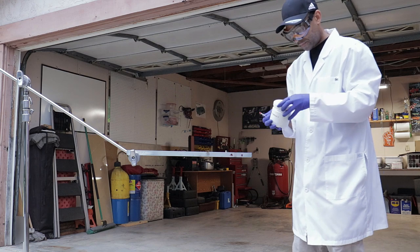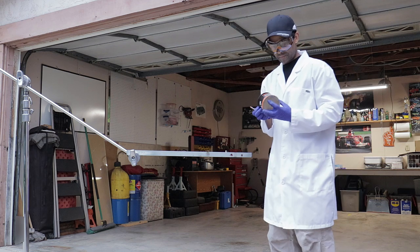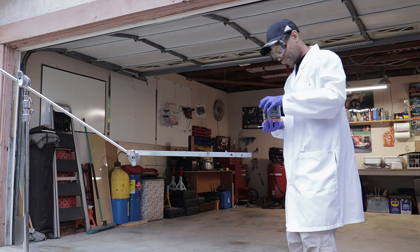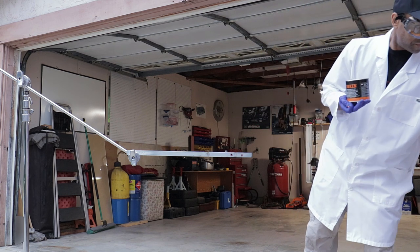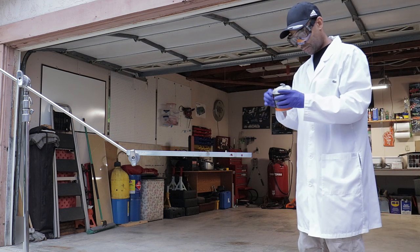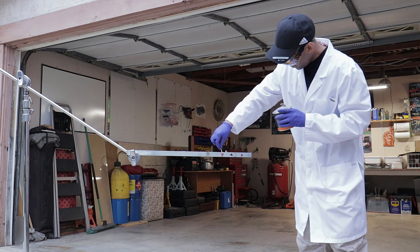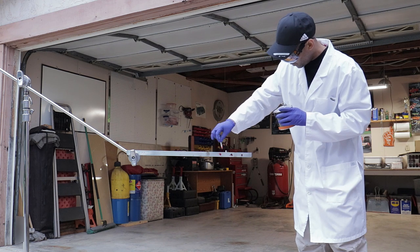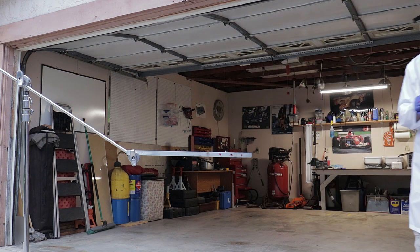Then, moving on, the next brand we have here is the Timken. Timken is known for their wheel bearings and everything like that. Now they have grease, and they're also known for their Timken load test, which a lot of grease manufacturers go by. The higher the Timken load, in theory, the more impact it can handle. That's where you get the extreme pressure grease, which just means that it has a higher Timken load.